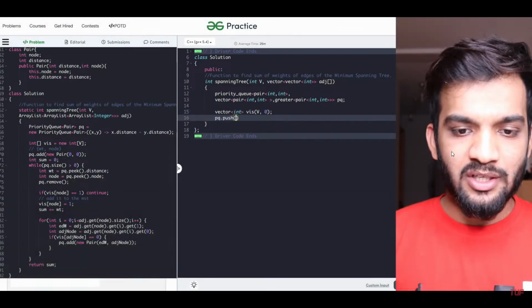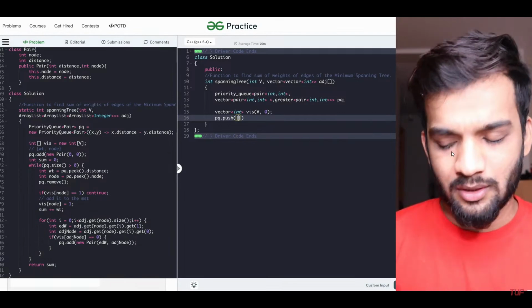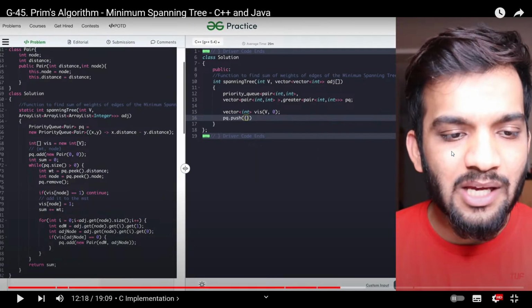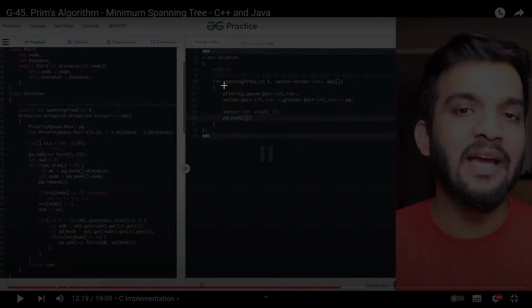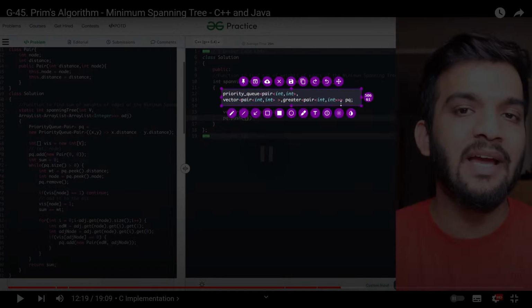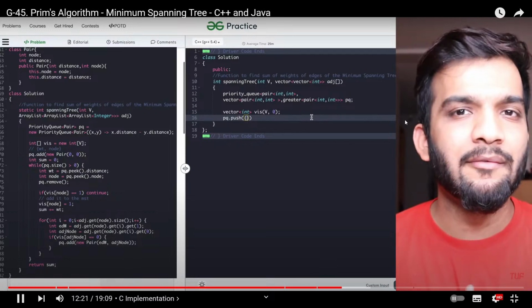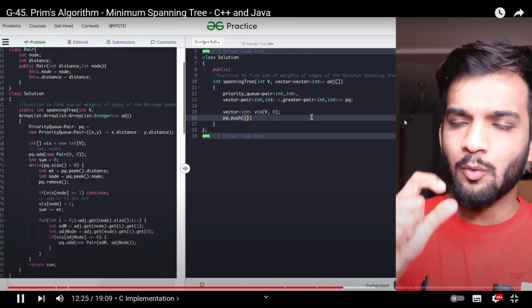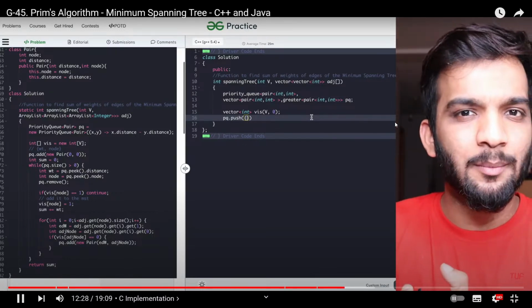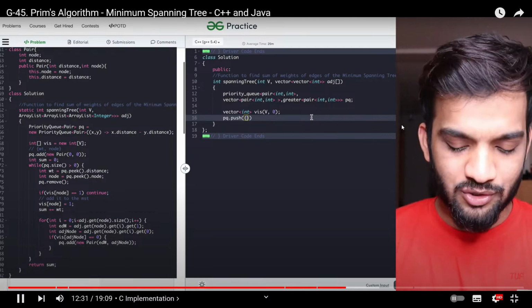And in the priority queue initially, now over here, one thing I'd like to clarify, we just need the sum of weights of the edges. So do we need to carry the parent? No, because what we needed was the weight, so that in the priority queue you always get the minimal weight. And the other thing that I always needed was the node.